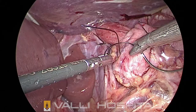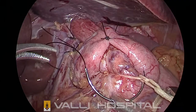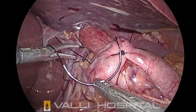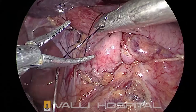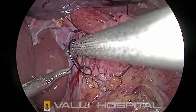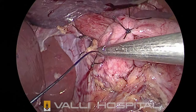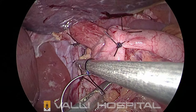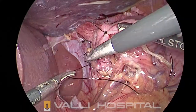The thread is very small, so it is better to use the Maryland to put the knots. If the thread is shorter, it's always better to use the Maryland. I am using a single knot. Surgeon's is better. You should not twist the stomach for this stitch. It has to lie comfortably there. That's important. There is a lot of mathematics in fundoplication that has to be strictly followed to have a good result.